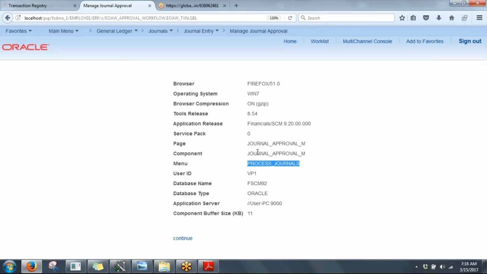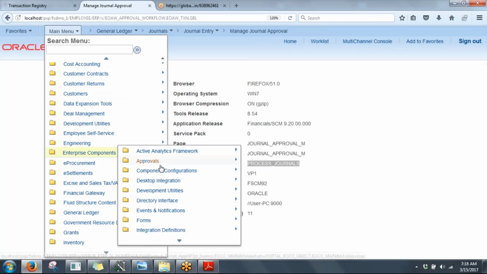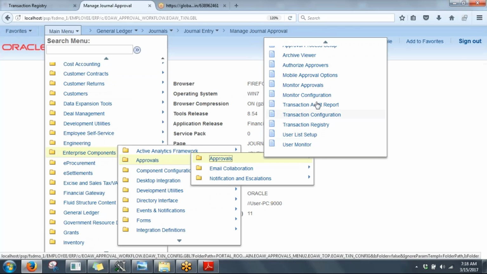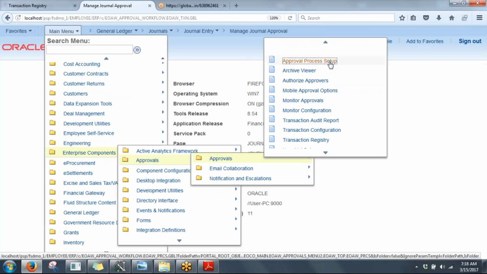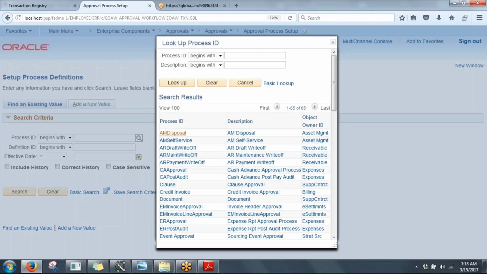So if I know the name, journal approval, I can go back to Enterprise Components, Approvals, and go to Approval Process Setup. In the process ID, try to search for something related to journal.